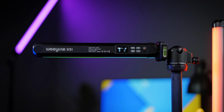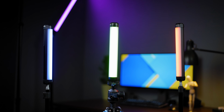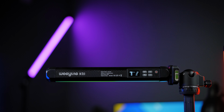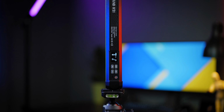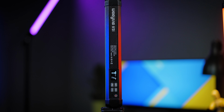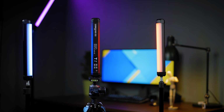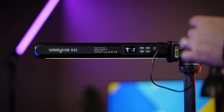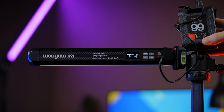The light tube has a dimension of 30 cm and weighs 270 grams, with a built-in internal battery capacity of 2500 mAh. That's enough for 60 minutes of max power light delivery. The max power output of the LED light is 8 watts. The charging time for a full battery is about 3 hours. And yes, you can run it while charging, extending the time of the light source.